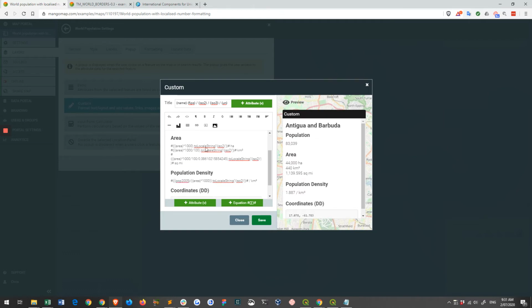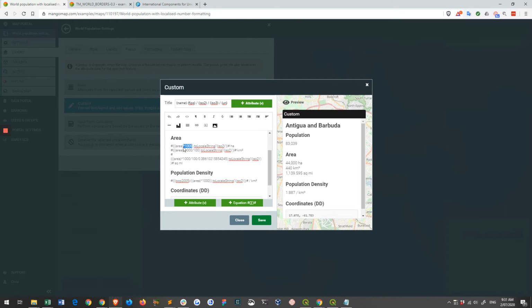For area, I'm doing the same thing. We have area. What I'm doing here is in the data, I can utilize other equation formats to transform those values. So the area that's recorded in the data table is in thousands of hectares. So the raw area is actually 44, but we know this is stored as an abbreviation of thousands of hectares. So we can use this calculator while we're applying this localization method.